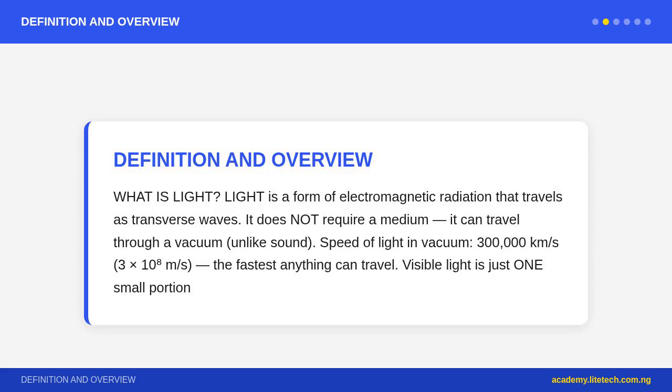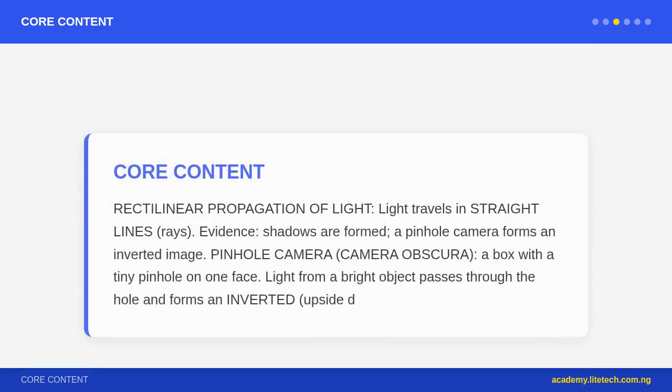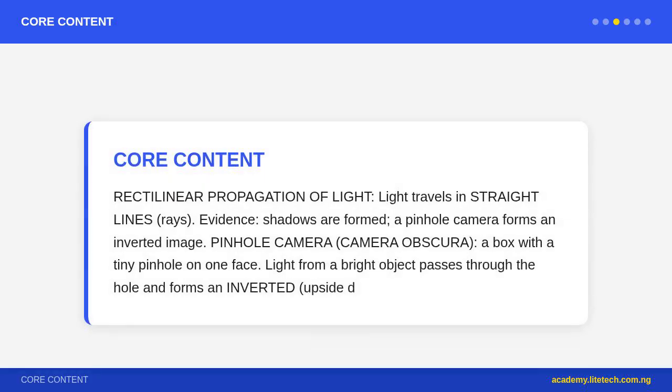Types of reflection: regular, or specular, reflection. Parallel rays reflect in the same direction from smooth surfaces such as a mirror, calm water, or polished metal. Diffuse reflection: rays scatter in different directions from rough surfaces such as paper or a rough wall. We see most objects by diffuse reflection.